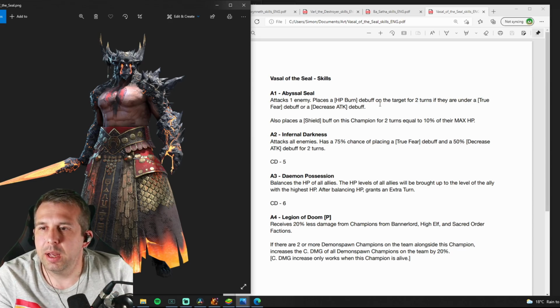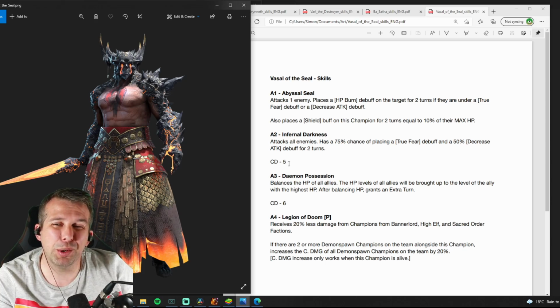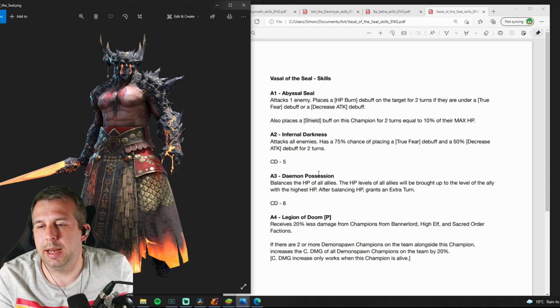So what's going on? A1 places HP burn for 2 turns if they're under a true fear or decrease attack. Okay. Also places a shield on himself for 2 turns, equal to 10% of his max HP, and he's an HP based champ. A2 attacks all enemies. Probably going to be 100% chance of placing true fear and decrease attack for 2 turns. Probably books to a 3-turn cooldown, I would imagine.